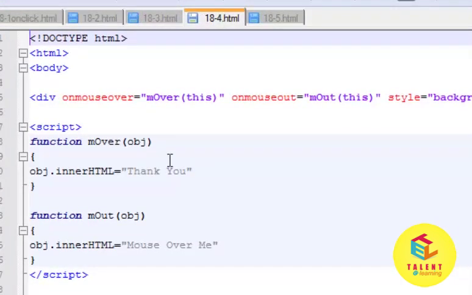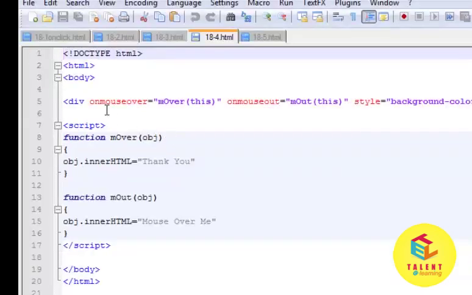Here is the example. In the division tag, we have applied onmouseover and onmouseout events.